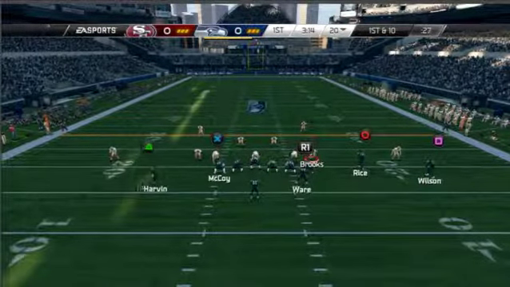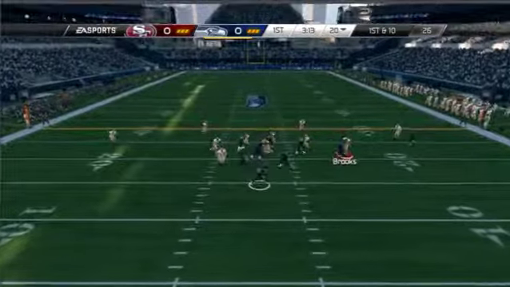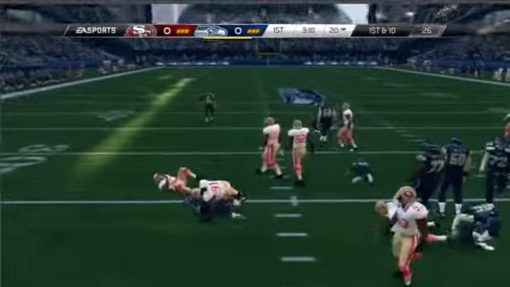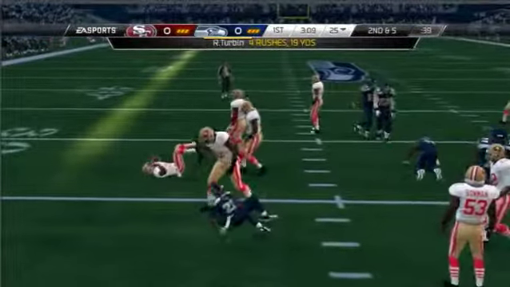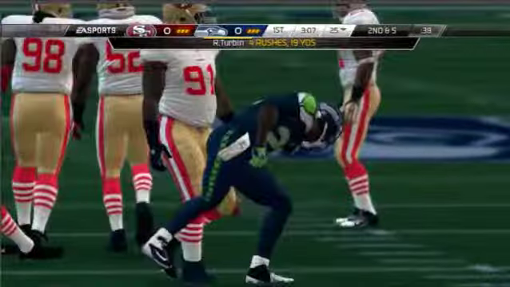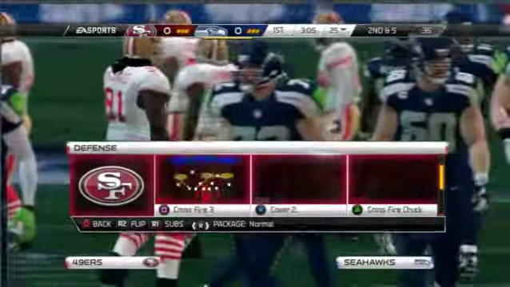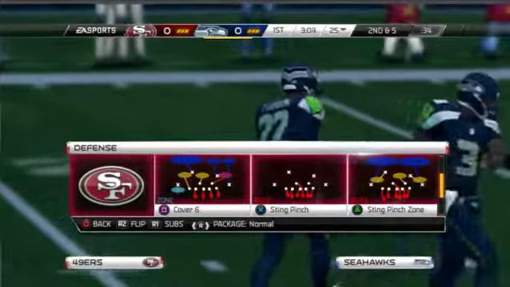The Seahawks come out. Wildcat look here. Middle. Gains maybe 5. Nice run that time. When you run the football like this over a period of time, it's going to wear that defense out. There's no doubt about it. Nice job by the offensive line.